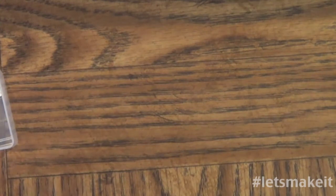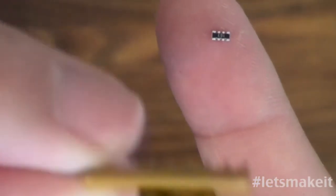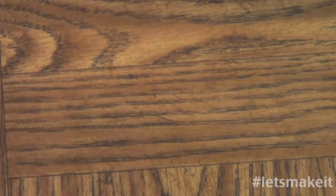Okay. Grab this. So here's the difference in size of these two. Resistor network right there, and resistor network right, focus please, right there. So this and this are the same thing. So you can see how much space that saves. So that's the reason it's about for surface mounting. It is very interesting how it works.